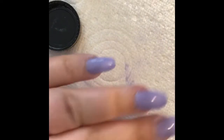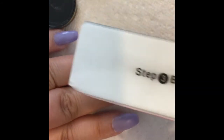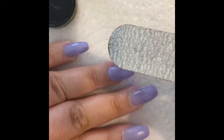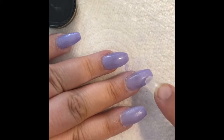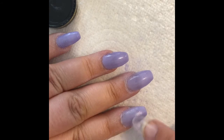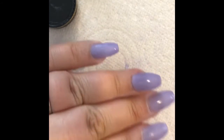And what I've learned is, one, when it says buff, it doesn't mean buff with an actual buffer. So the white buffer, useless, get rid. The best thing to use is a coarse nail file. I'm pretty sure you can see straight away these two, I used the white buffer and they've ended up with an almost matte finish. Where these two, especially this one, I used the coarse nail file and it's a much shinier finish.